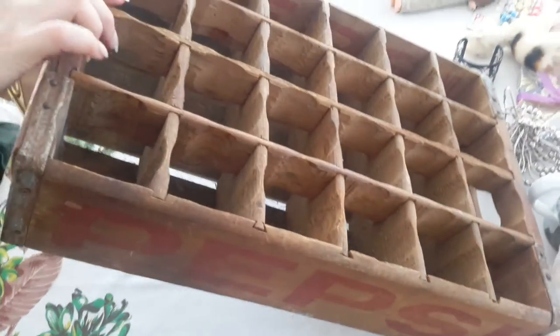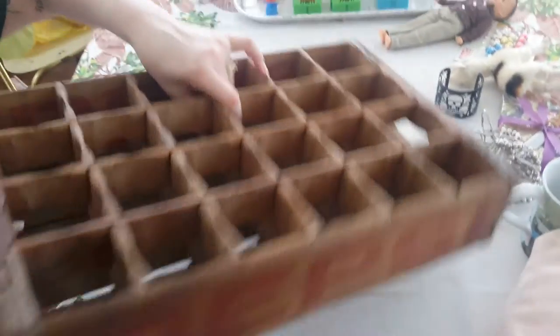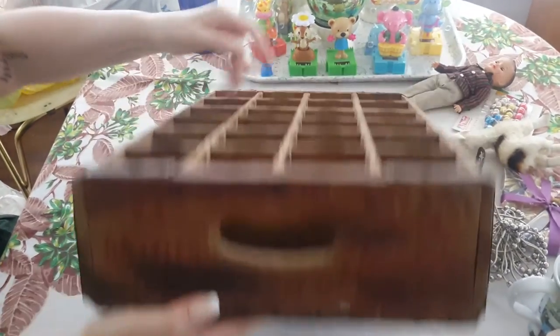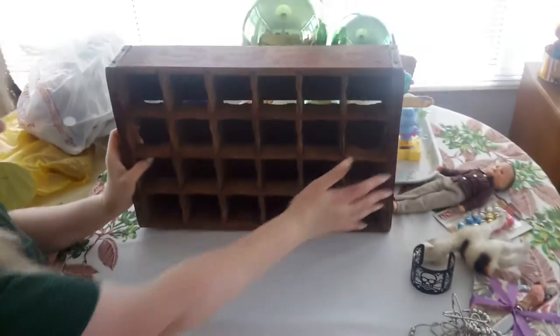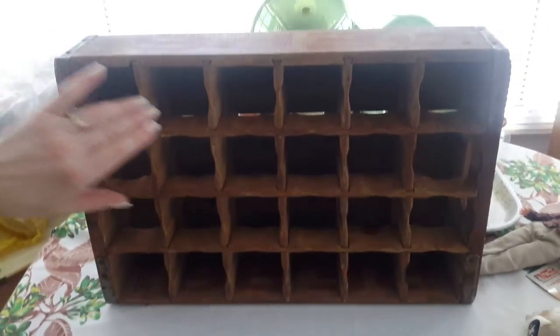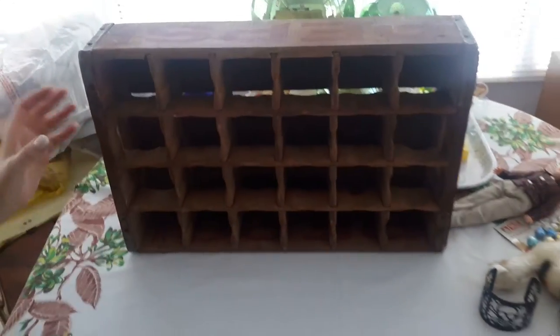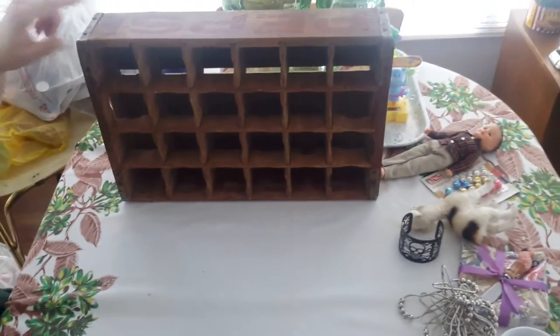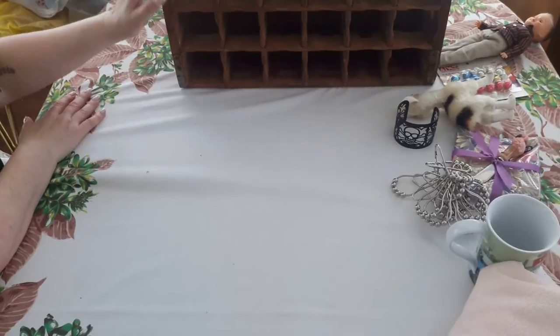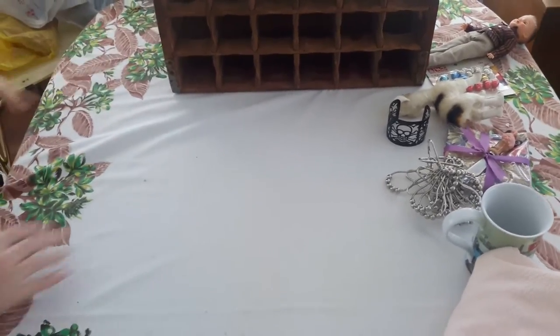What does this say? Oh, it says Aberdeen, Washington on there. Probably can't see it. But that's where I bought it, in Aberdeen. I set these either like this or like this. And then I put little cute toys and things in there to display. It'd be kind of cute at Christmas time. You could put little Christmas balls or little guys in there. These are handy to have for displaying things. I took my Coke one down the beach.